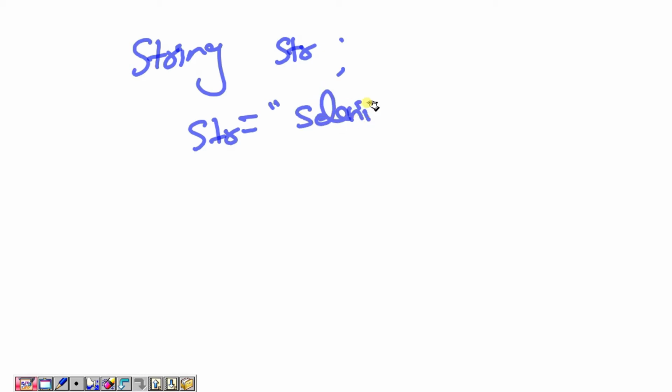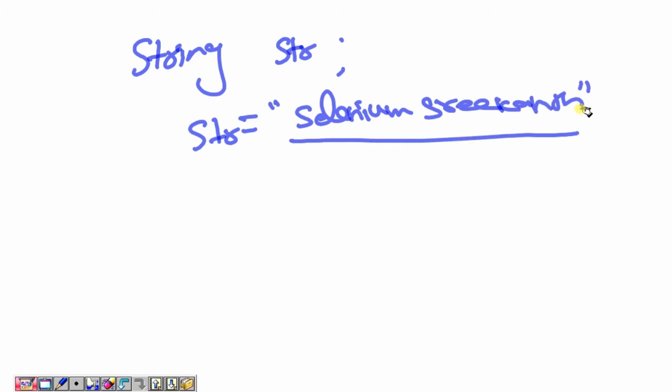And coming to string, it can store a bunch of characters. For example, I can give Selenium Sreekanth, and we can store it here. So string can store a bunch of characters.